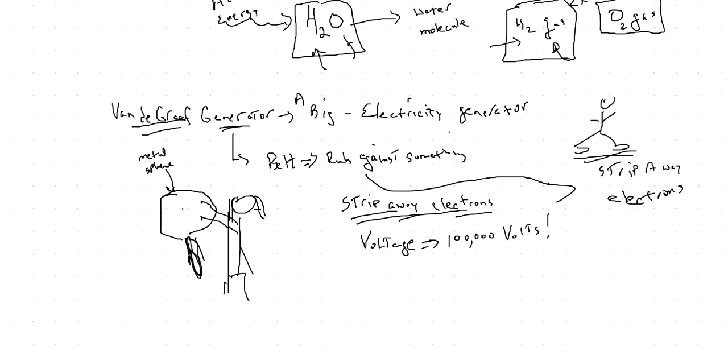And what happens is your hair, if this hair has a certain charge plus, and this hair has a plus, and this hair all has plus, your hair starts pushing away from each other because they all hate each other, right? So what happens is the student's hair stands up. Isn't that cool? Okay. So a Van de Graaff generator is a device used for generating very, very high voltages by using static electricity.